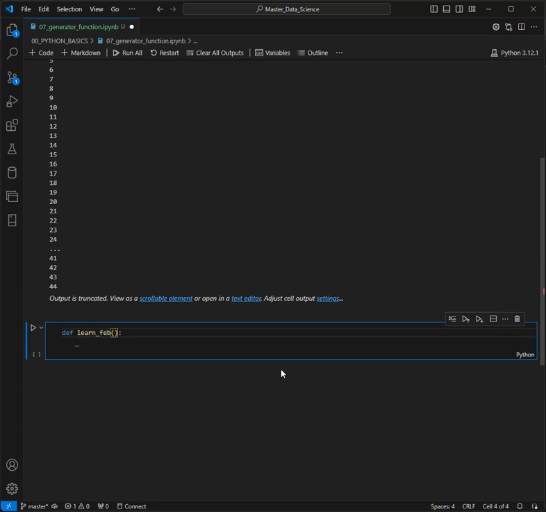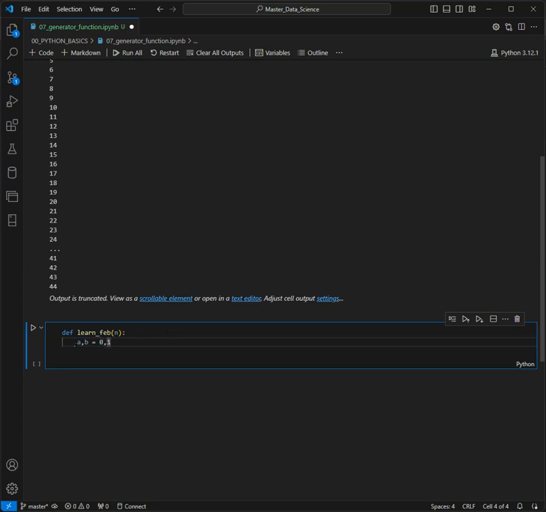Here it takes an input number n, like the length, at what number you want to print the Fibonacci. Now let me take variables a, b equals 0, 1.